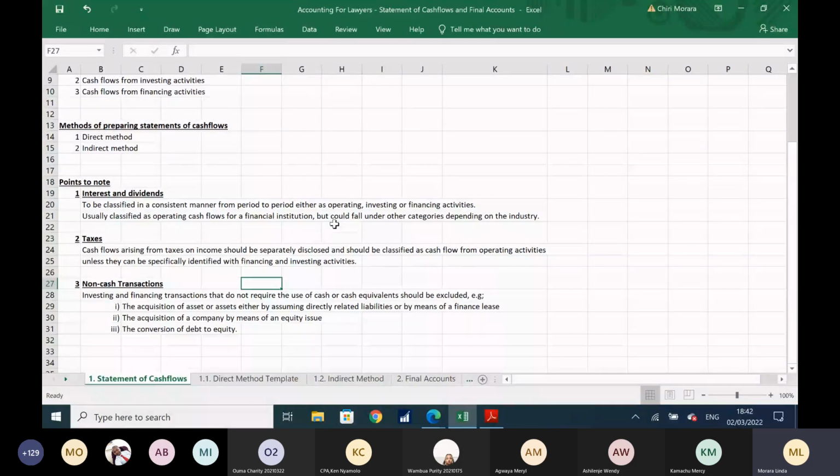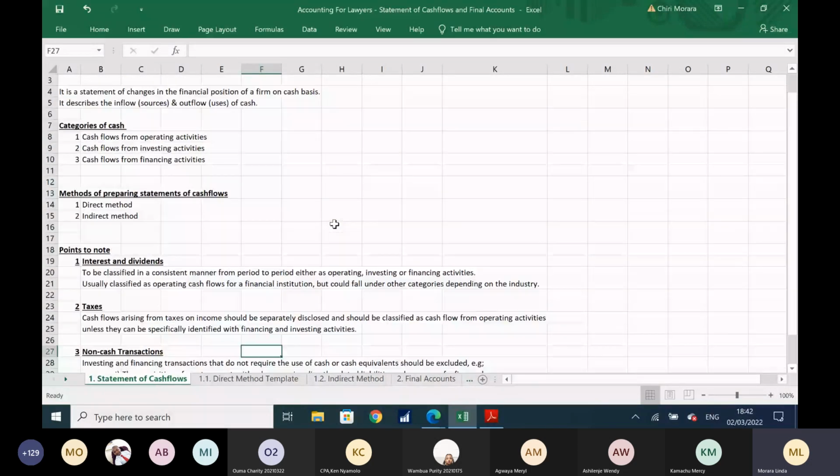And the interesting thing about cash flows that I think I should point out at this stage is, for cash flows, it does not matter whose money it is. A good example is from financing activities. You may receive a loan. A loan, we understand it to mean that that money is not ours, we owe it, we need to pay it back. But then it will be an inflow because you have that money that is available for you to use. So I think that is the idea I needed to explain. For cash flows, it does not matter if you own the money or not, so long as the money is available to you.